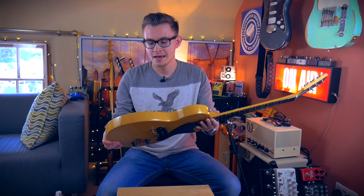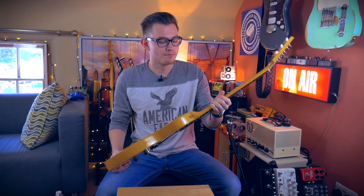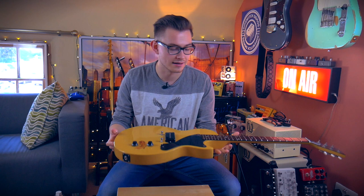So here we have my Gibson Les Paul Jr. It's a TV yellow, but most importantly, it has a nitro finish on it, nitrocellulose lacquer. So this technique only works on nitrocellulose lacquer. We've got a few things to help us along the way. We have a hairdryer, we have some compressed air, we have this kind of disgusting mixture of old coffee grounds, water and rusty strings. That's pretty disgusting. I don't really know what that's for, but we're going to do it exactly the same as Pete did. A cloth, some kitchen towel.